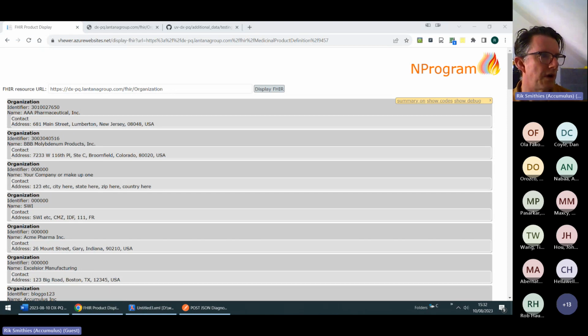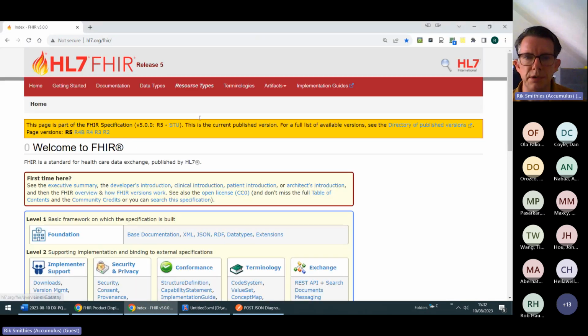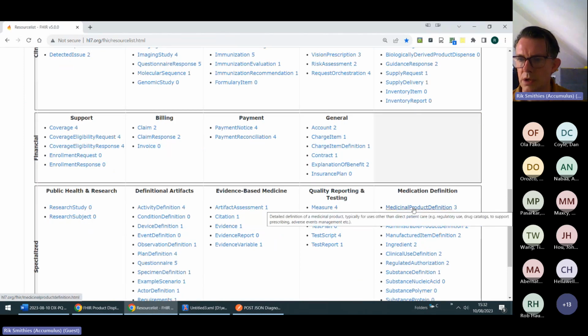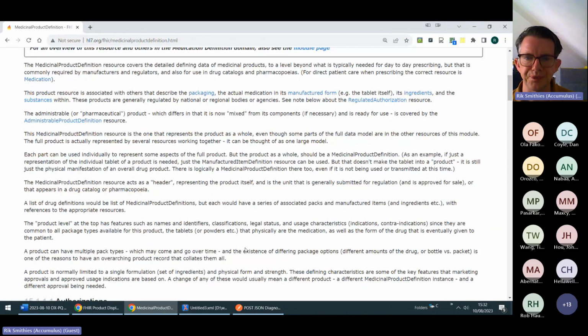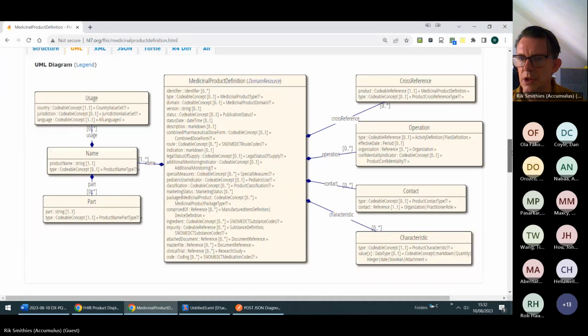FHIR. Here is FHIR. And if I go to medicinal product, resource types, scrolling down quickly, medicinal product definition, you can see that it's not just a manufacturer, it's an operation which tells you not only which organization it is, so that's where your organization slots in, but you can also put the type of thing that it is, the date of it, whether it's confidential, and so on.